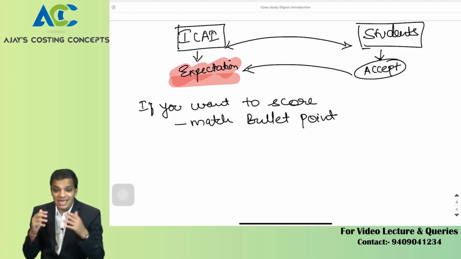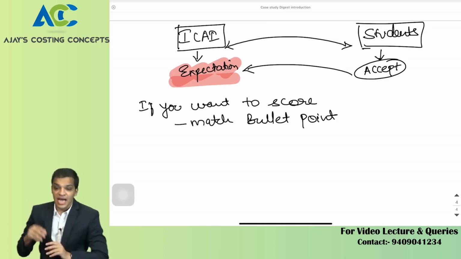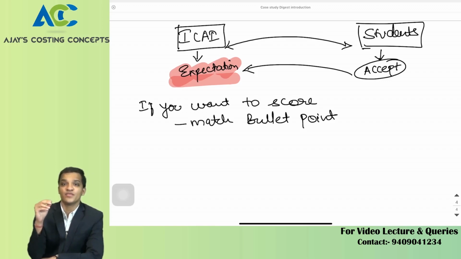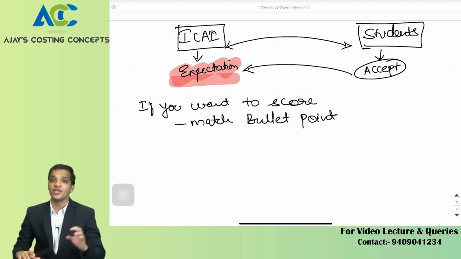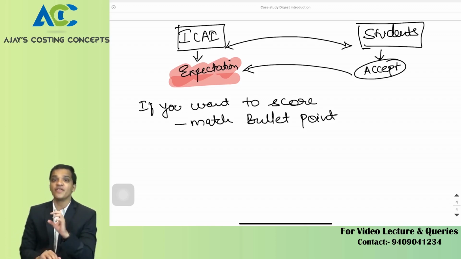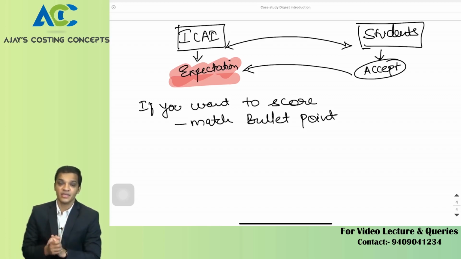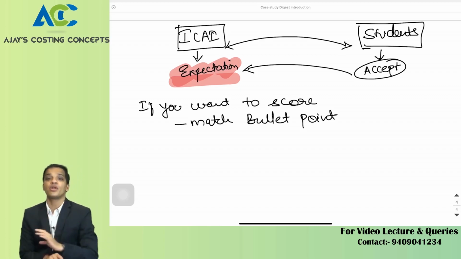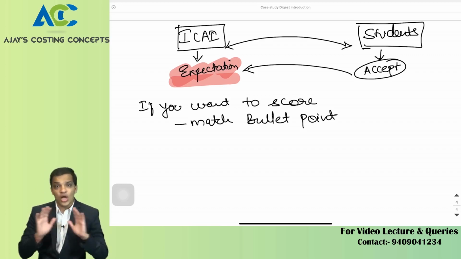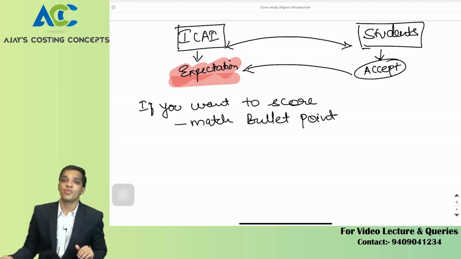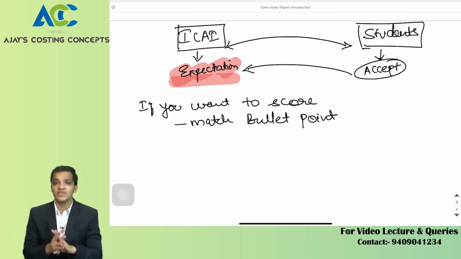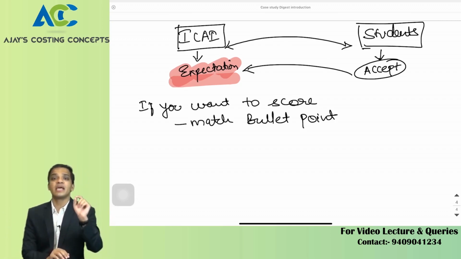So in this class, in this series, I will highlight more on these bullet points for you: how you should come up with bullet points, and what things you should take care of while you're reading questions or concepts, or while you're answering. This is very, very important, not only for SCMPE, but for all the subjects. It is not that only in SCMPE you require bullet points. In every subject, whether it is audit or law, make sure that there are bullet points that you consider.